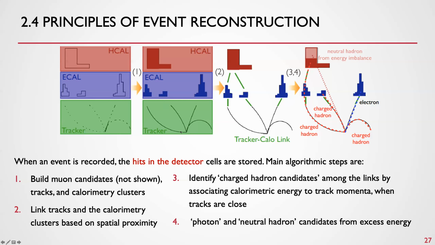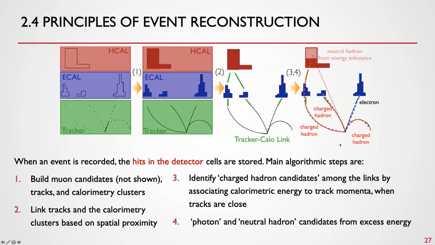The tracker will tell us what the momentum of the charged component in our event is, because that's what it does. It measures the tracks of the charged particles, hence you have the momentum, and thus you can compute the energy. And then one measures the ECal energy, and whatever is not accounted for becomes a neutral hadron if it was a hit in the HCal, and becomes a photon if it was a hit in the ECal.